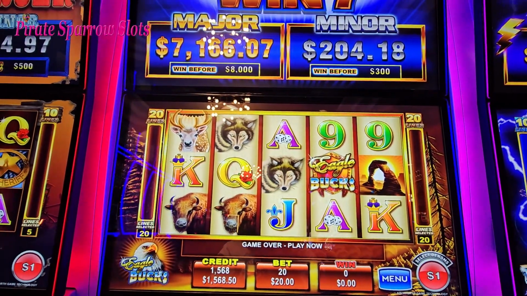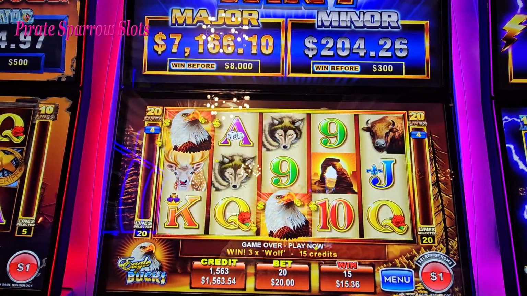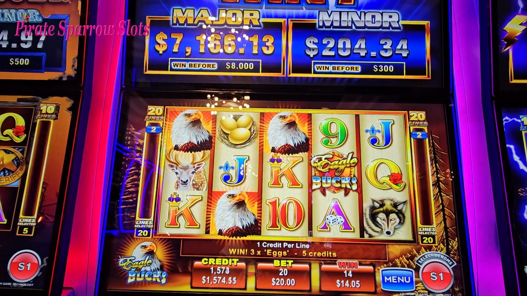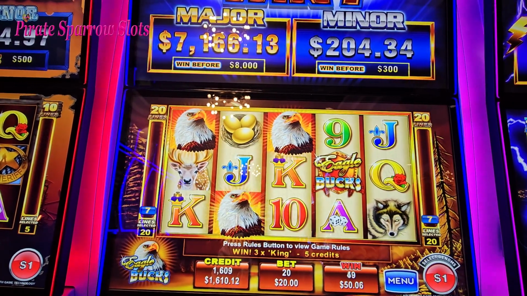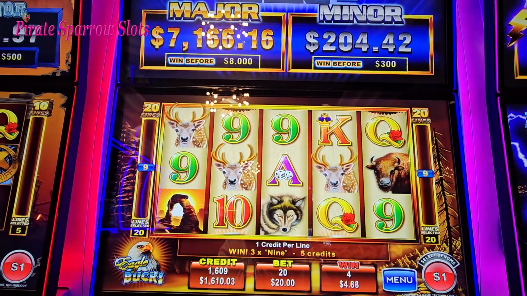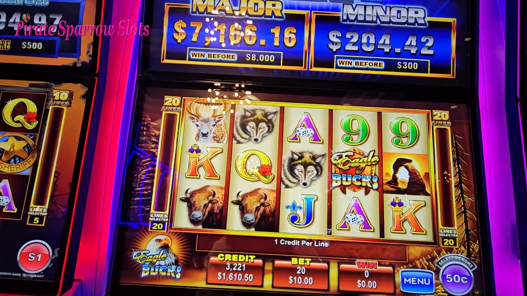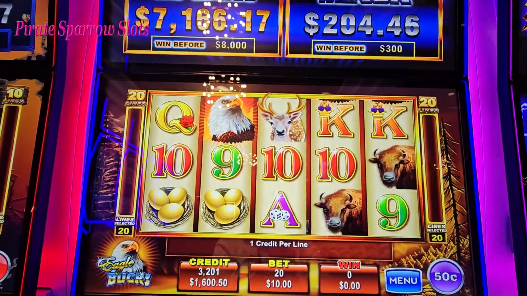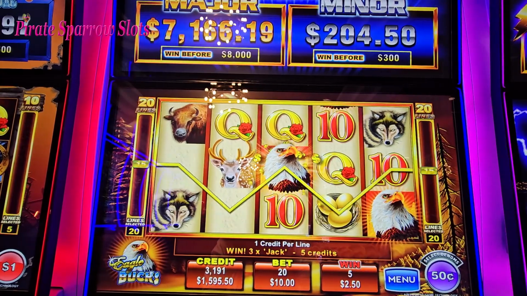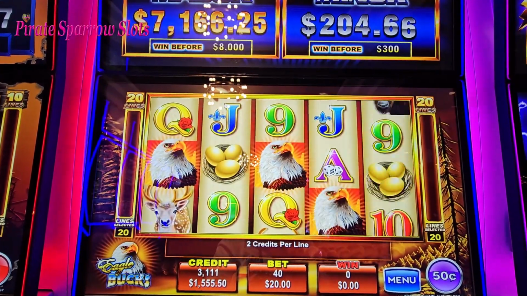I'm working on it. Let's go here a minute. Yeah, it's on the right bet. I wanted to go to Fitney's Sons real quick. Just gonna hop around. Okay, $20 bet. Looking for bonuses and anything great.